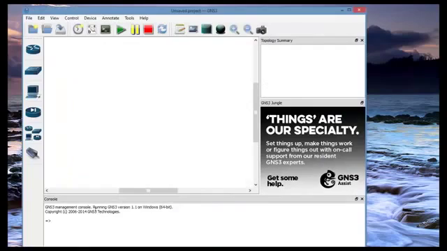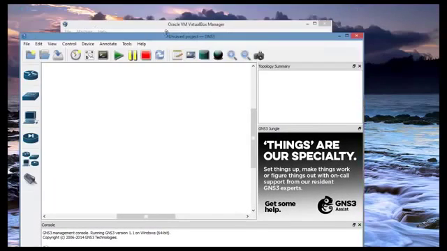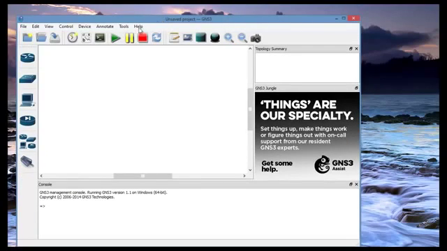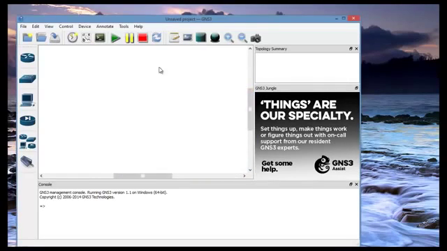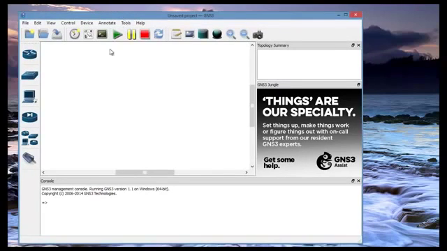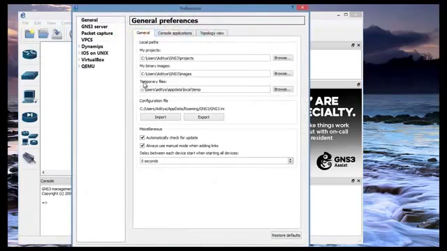And I also installed GNS3, this is version 1.1. Good. So by default your GNS works on the local machine, meaning it emulates your software and hardware on GNS, but this time we are going to run Cisco IOU.